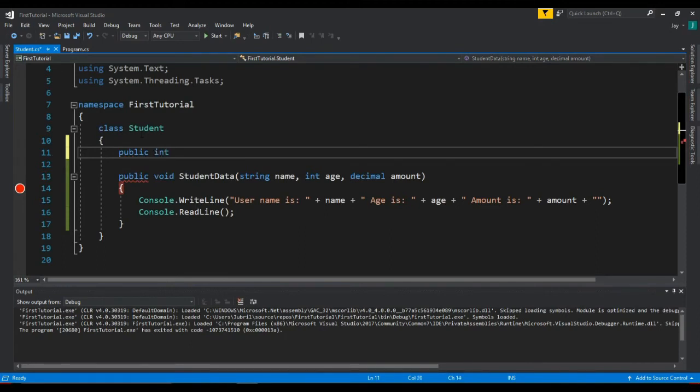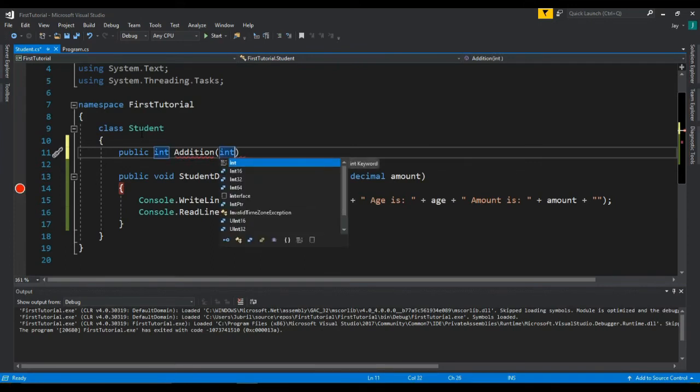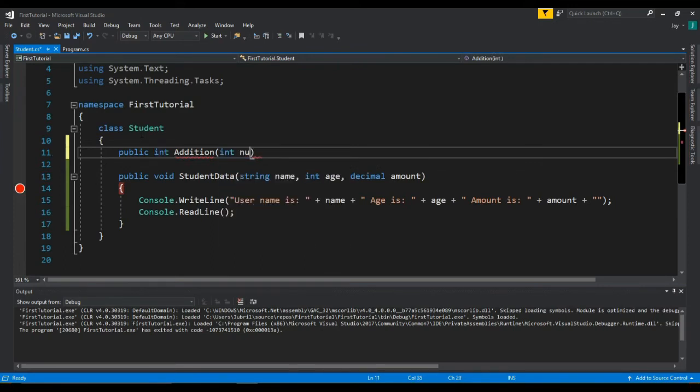What I want to do is create a method that can actually add numbers. You can do anything with this, but let's just have fun with it. Public int addition. In the addition, of course, I will need two numbers that I want to add. I can have as many numbers as possible, but let's keep it simple. Int number1, int number2.